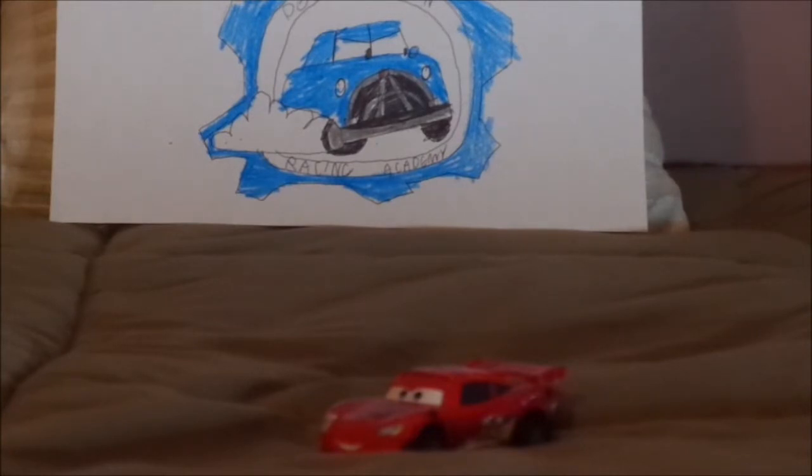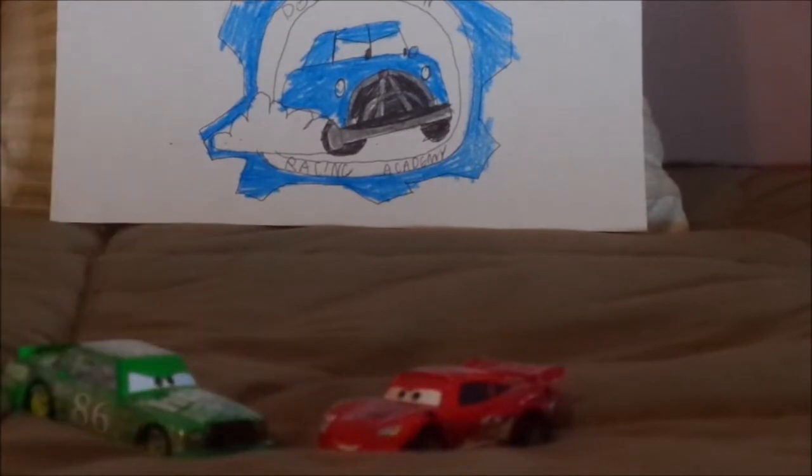Today we're going to take a look at the Racorama Lightning McQueen from the Cars Racorama video game. Now before we get right into the review, Lightning McQueen took on this paint job and customization, but with a different spoiler for the final showdown against Chick Hicks at Radiator Springs Speedway. He won the race against Chick Hicks and told Chick that there was more to racing than winning at all costs.